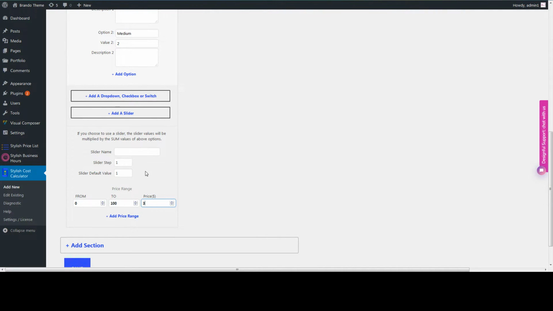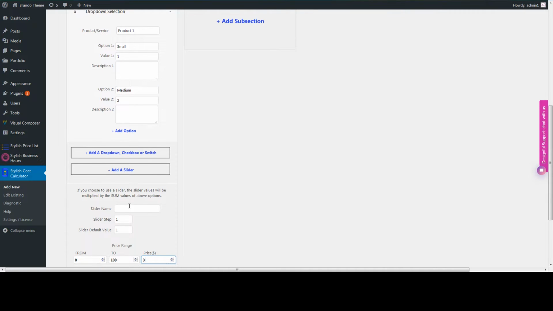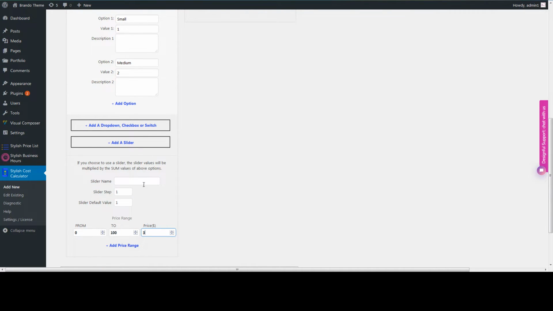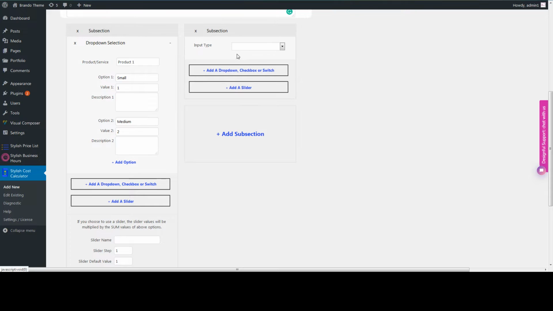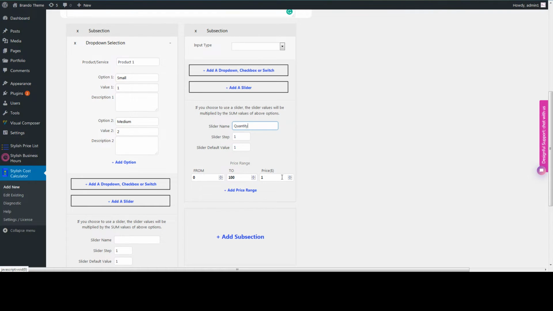Now, if you don't want the slider to affect this at all, because right now the slider is added to that subsection, then you would have to add the slider as another subsection here without any of the input. You can call this quantity or whatever you want, and then at that point you can add your price with the slider.